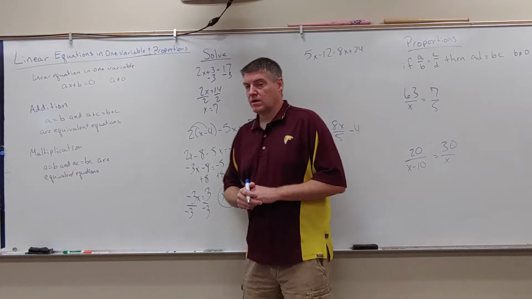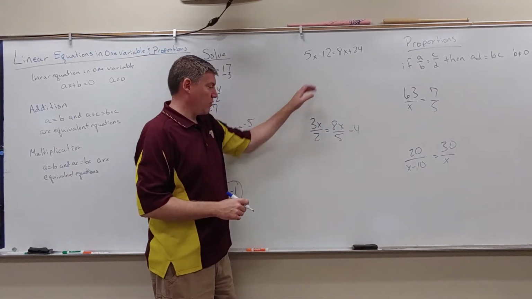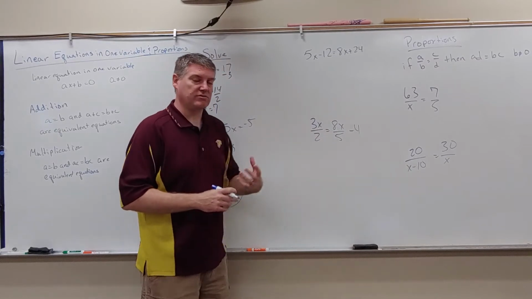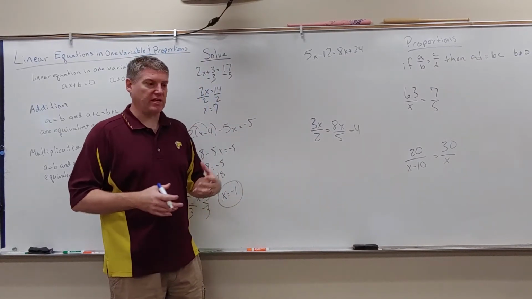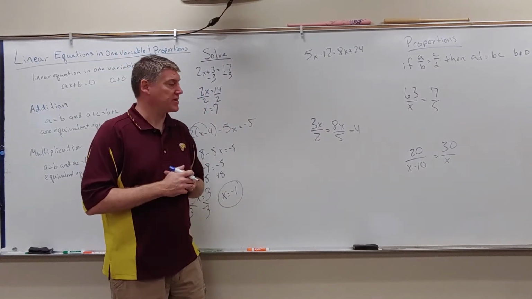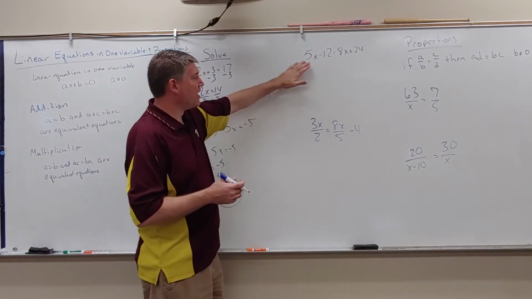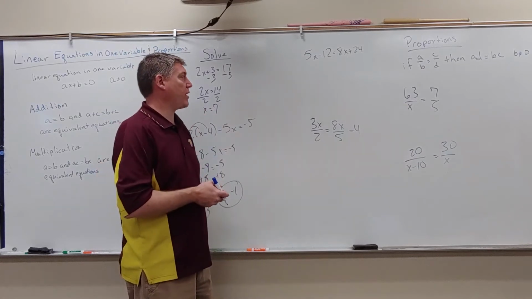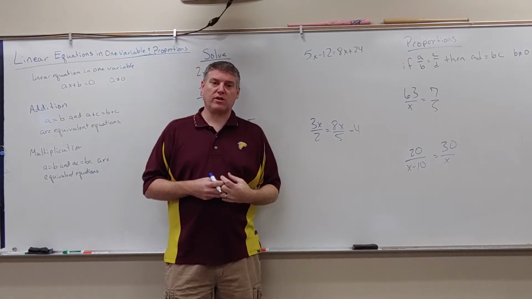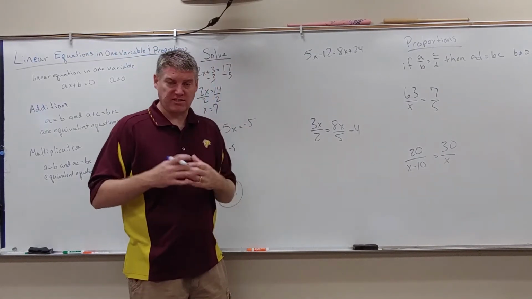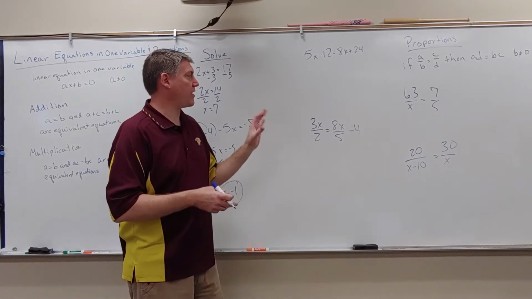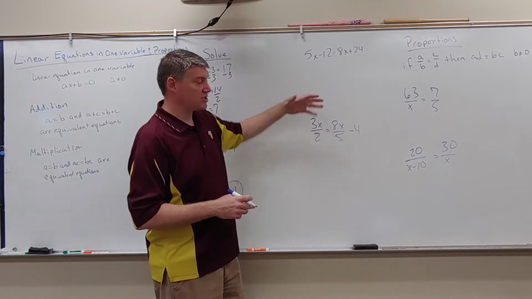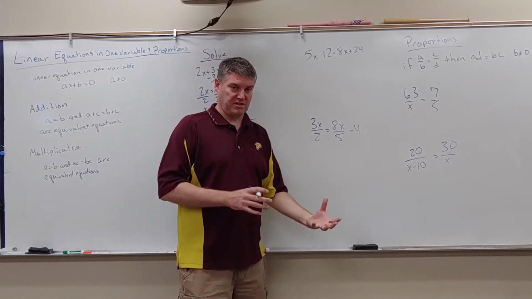Okay, so just a couple more of these simplifying. We have a fraction one here because a lot of students have problems with fractions. They immediately see a fraction and kind of freeze up. So we're going to talk about that. Here I have variables on each side of the equation. Now when I see a variable on both sides, I'm going to simplify each side first, so if I had to distribute and do that kind of stuff. And then I'm going to take the one with the smaller coefficient and move it to the other side.